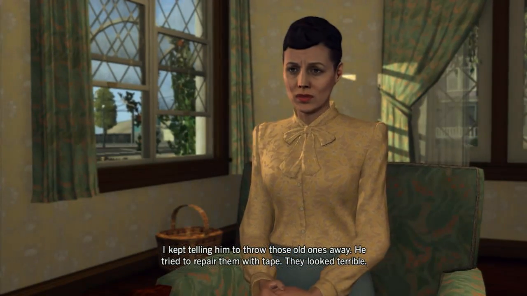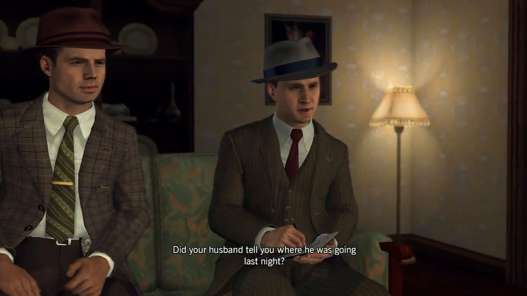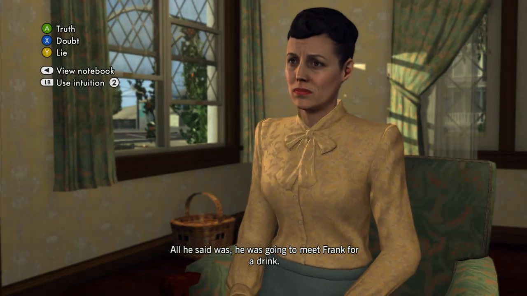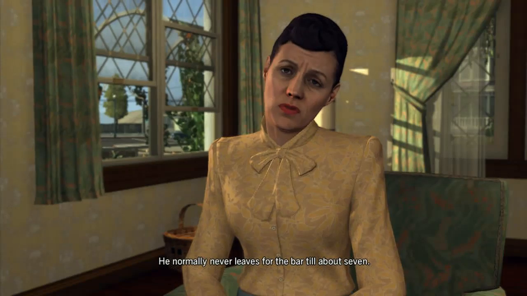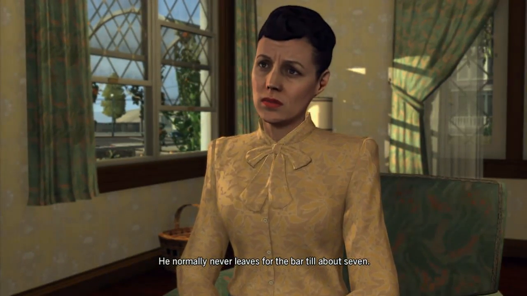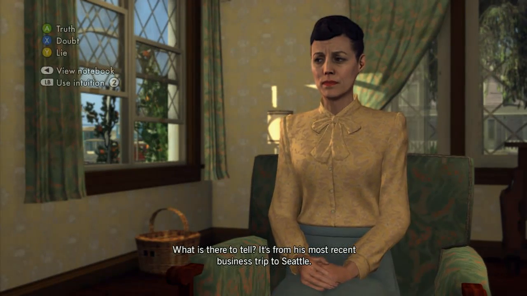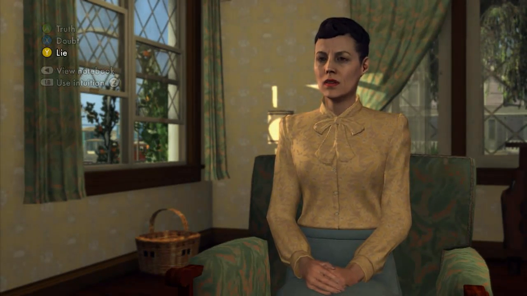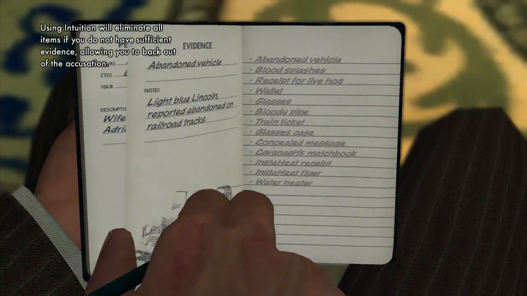She's very truthful. Did your husband tell you the location of her husband for a drink? Doesn't know. That's the truth. So nothing out of the usual. He never leaves for the bar till about 7. And now the photograph. Tell us about the signed photo. Nicole. That is a dirty outright lie. There's plenty to tell. You just won't tell. And you have evidence. You have evidence to say that she's a liar.